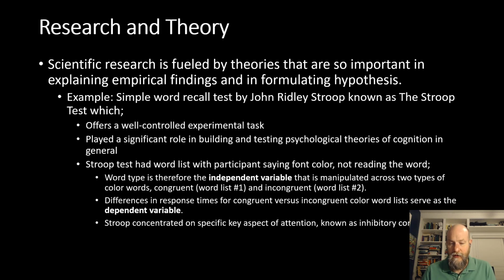So let's talk a little bit about the basis of a lot of experimental design, and really that gets back to the idea of research and theory. So we know that scientific research is fueled by theories, right? We develop theories about how variables are connected to one another, how they're related, and this is really what not only feeds our understanding of a concept, but also then drives the research, because we want to flesh out the theory, we want to test all the aspects and the relationships that are proposed in the theory. So they're very important in explaining pure empirical findings, and of course we derive our hypotheses from theories.